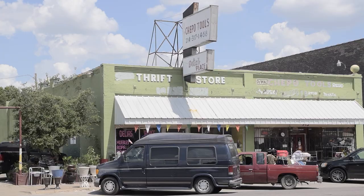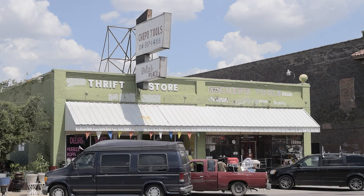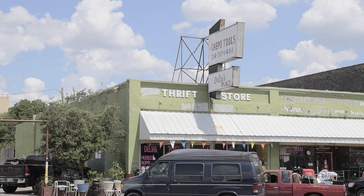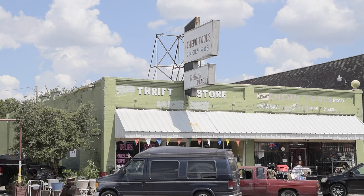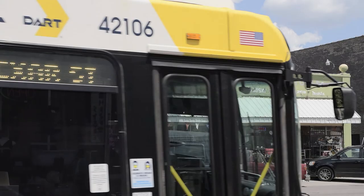Well, guys, here's another one of those signs. And I think I like it with the vehicles in front of it. Yeah, why not? Go ahead and snap a few shots here, just to quell the inner photographic demons, the Instagram demons that I have to exterminate. All right, here we go, guys.